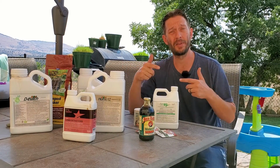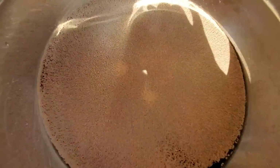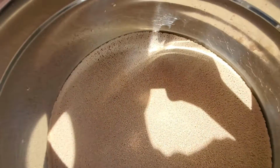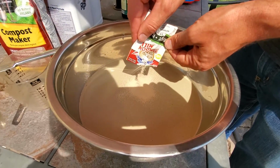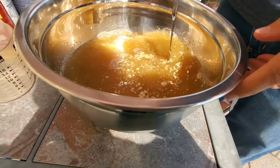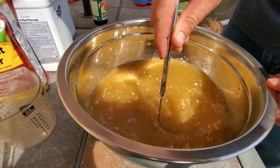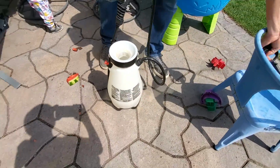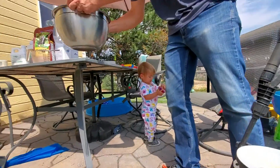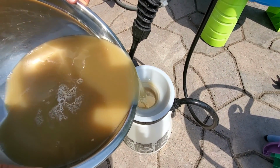Once the molasses is properly agitated into it, then we're going to go ahead and take the yeast. Now yeast, you're going to put approximately 1 to 2 teaspoons into a 3 by 3 by 3 compost pile. Now if you take a 3 by 3 by 3 compost pile and do the math, that pretty much covers about 450 square feet at roughly, I don't know, 1/2 to 3/4 inches thick. So for every 1,000 square feet, we're gonna move it up to every 2 to 4 teaspoons and just round it off to 1 tablespoon. All of this is just back of the envelope math. So if you consider 1 tablespoon for every 1,000 square feet, we're gonna add the yeast in next.